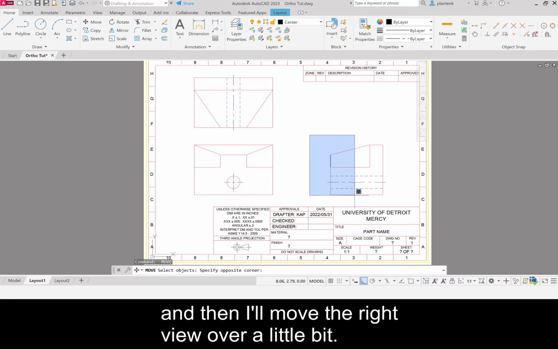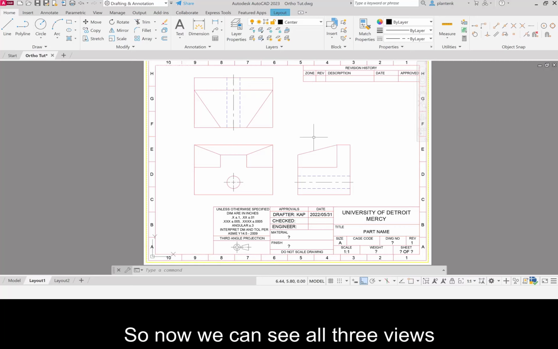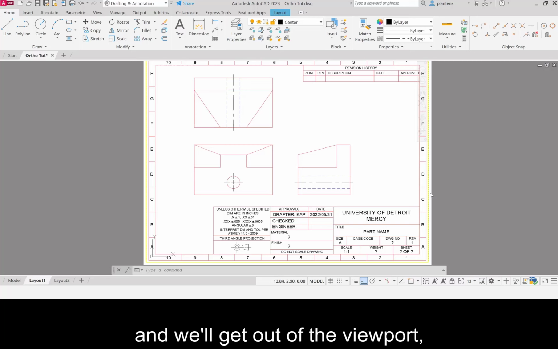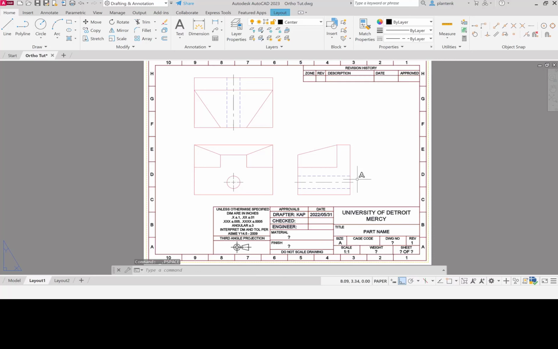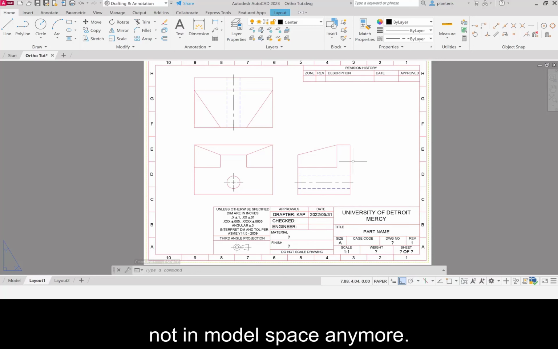And then I'll move the right view over a little bit. There we go. So now we can see all three views, and we'll get out of the viewport, or out of the model space, and we'll double click outside of the viewport border. And now see, we're in layout space, not in model space anymore.